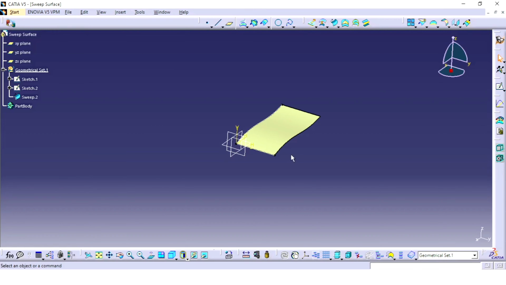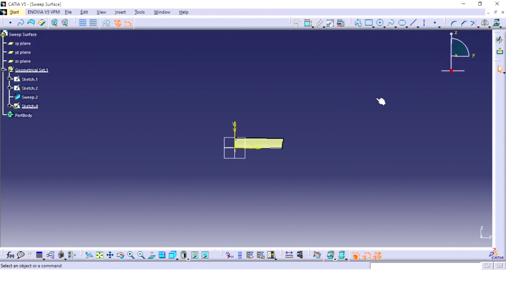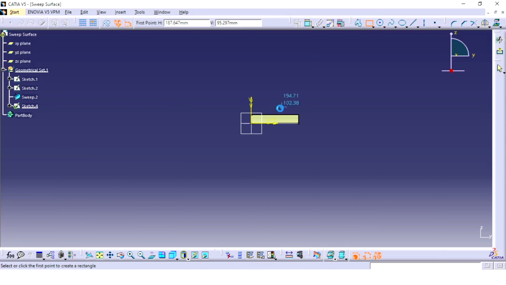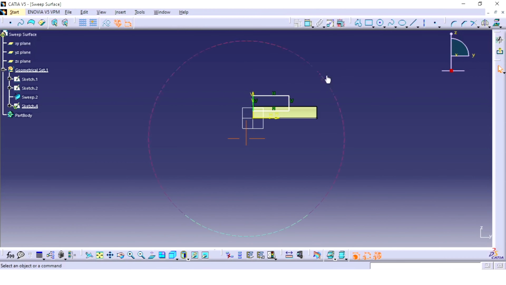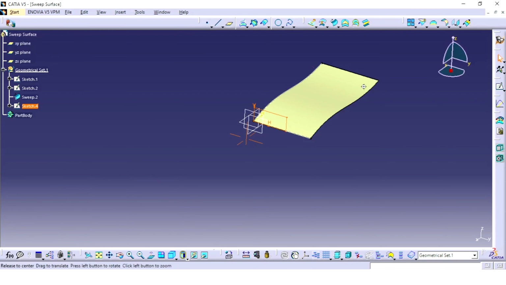Okay, now what I want, so I have a profile here, I have another profile here, which will coincide with this one. Now this is my another profile, so we can demonstrate the reference surface option.